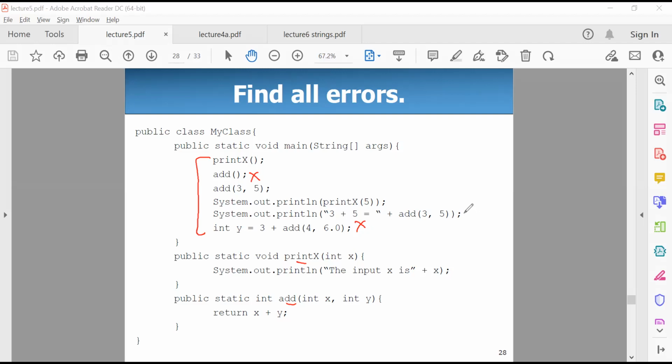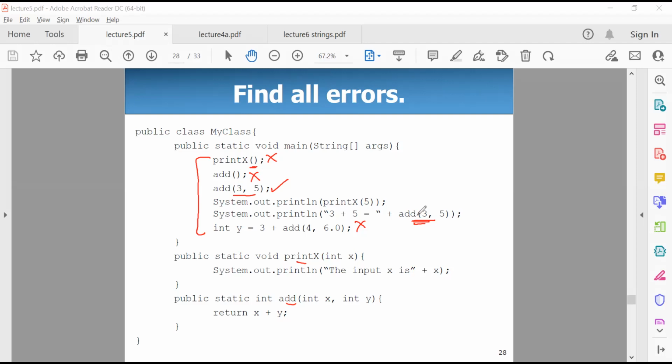So is that correct? I'm not sure. Okay, what about that? I think so. That's okay, right? Yeah, that's okay. And what about this? Oh, this is wrong. There's nothing, no value. And this, you're not sure?